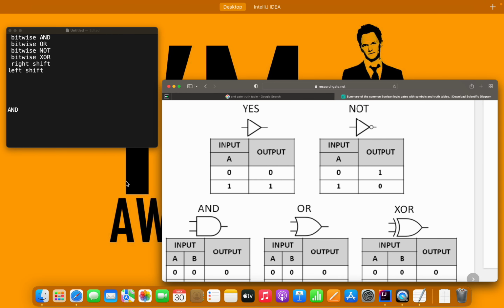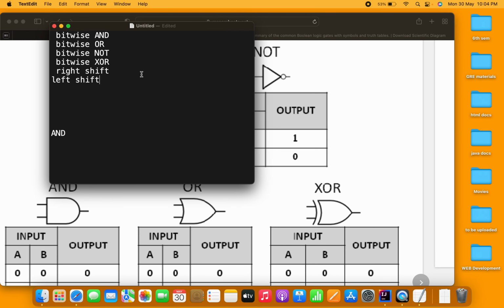And the right shift is simply nothing but shifting the bits to the right by one position. For example, 1010: the last 0 drops off, that 1 comes to the right, then 0, then again 1. The leftmost bit will be blank after the right shift, and that will be filled with 0. That's very simple. If you want to learn this in more detail, you can refer to Google. There it will be more clear.